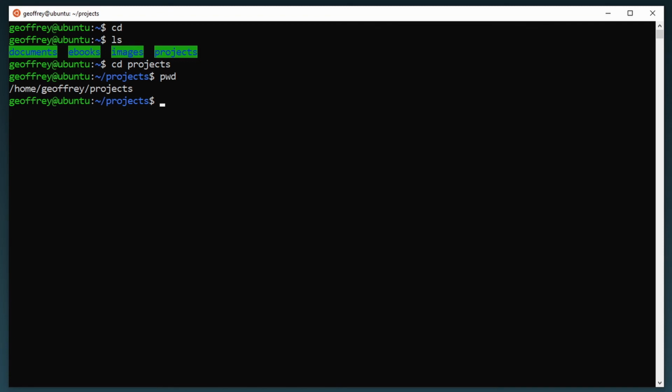Now, we don't have to move up or down the computer's file system one level at a time. Typically, we use the / as a separator for directories on the command line, but the / alone is a symbolic reference to the root of the file system. So we can use it to change our working directory there by entering cd /. Again, notice that the prompt updated to display our working directory as the root. To display the contents of the working directory, we can use the list command once again.